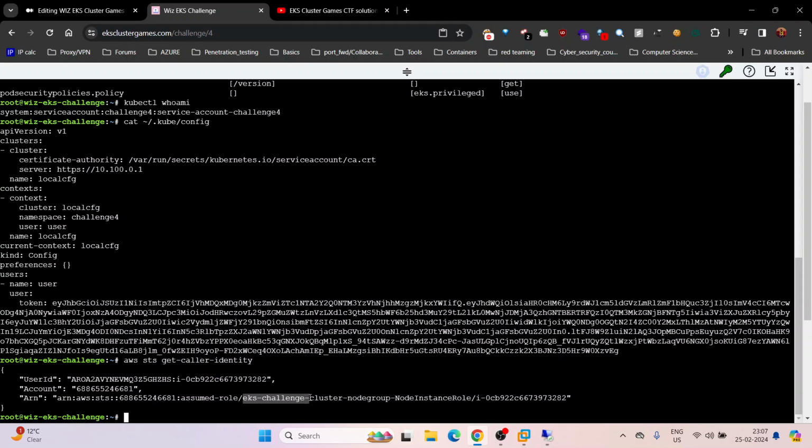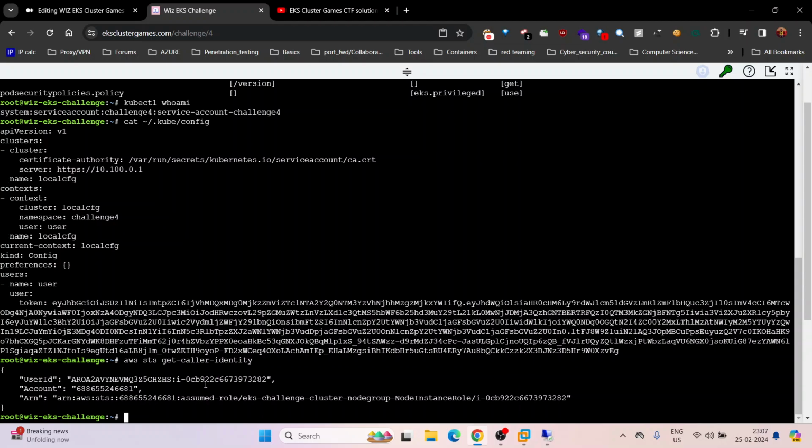In the first part, usually this is the cluster name, and then the node group, and then the node instance role and then the ID of the instance. So this is a naming convention where you will usually see the cluster name, when you create a cluster in AWS.